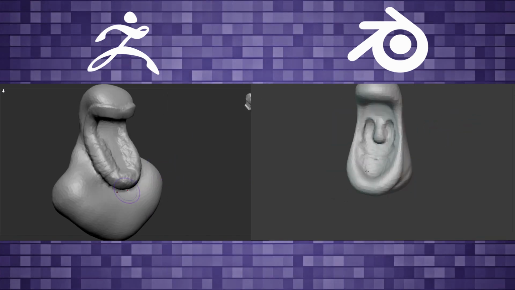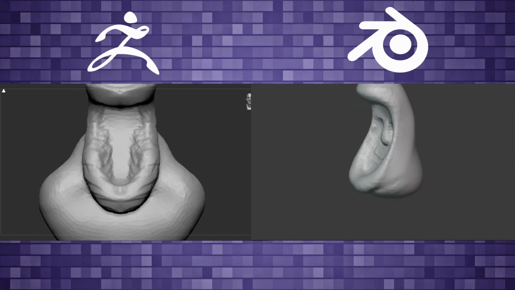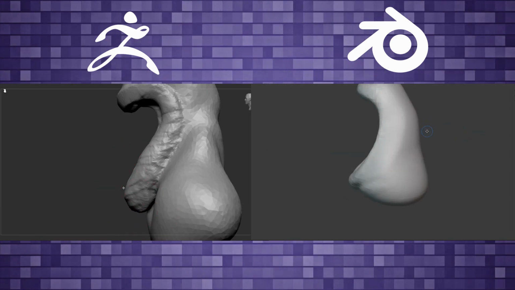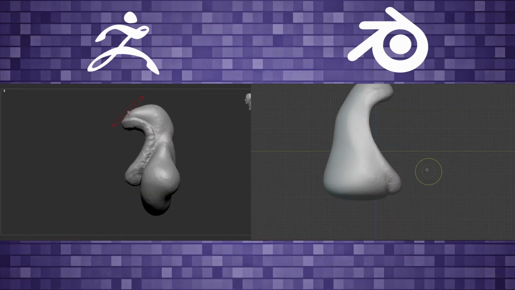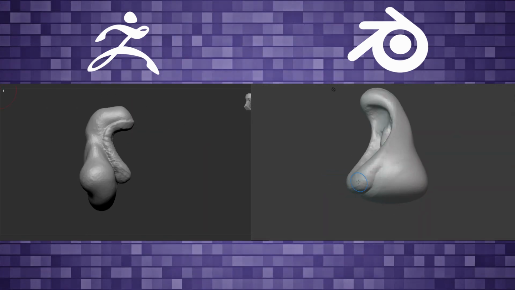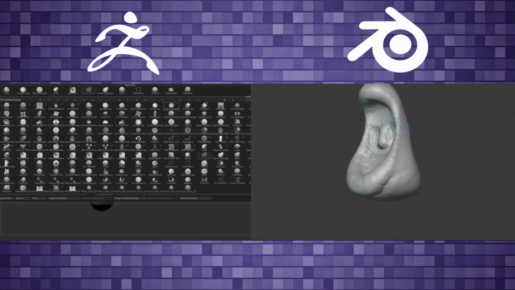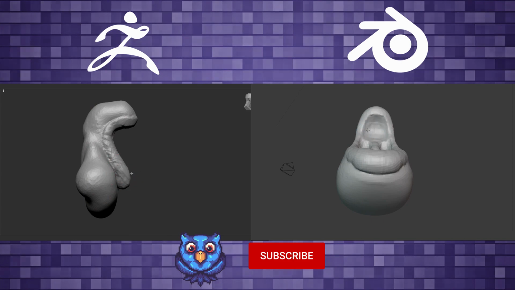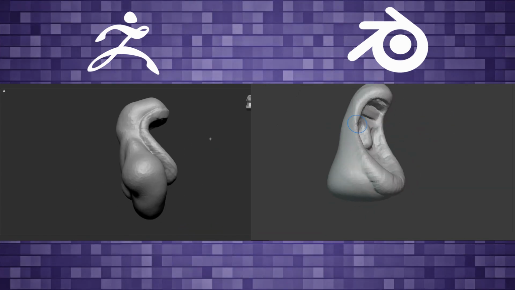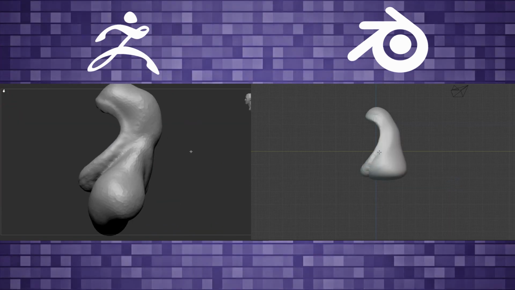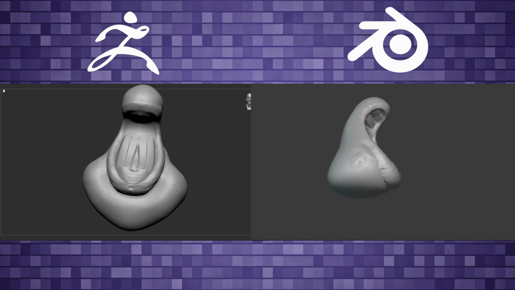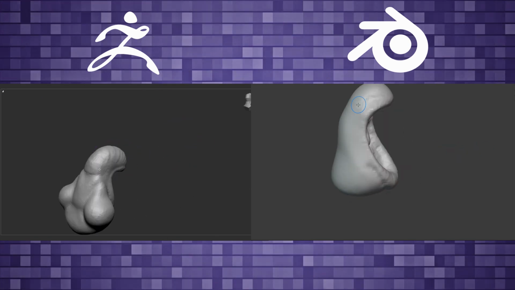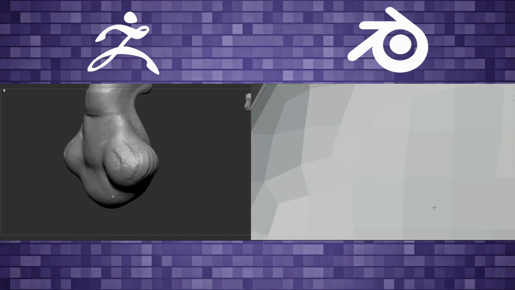The reason I say that is, one, I am far more proficient with ZBrush. I know where buttons are. I know how to do most of the things. It just comes naturally to me in ZBrush. And in Blender, there's lots of fumbling around still. This is my third sculpt. If you haven't watched the video linked above, it's the whole process of me sculpting this Venom bust.